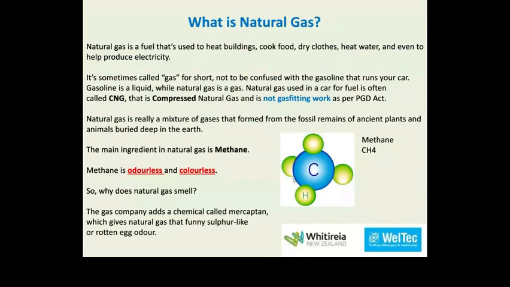But natural gas, or methane, that has been refined and piped around the country to be used as a heating source, they add an odorizer to it called ethyl mercaptan, and that gives it what you would term a gaseous smell. So it's faintly sulphurish. Some people say it smells like rotten eggs.